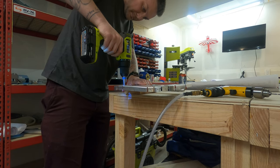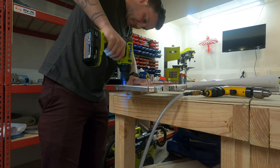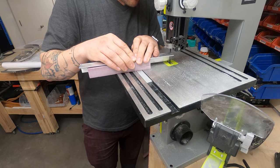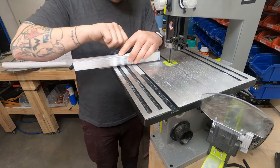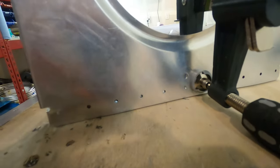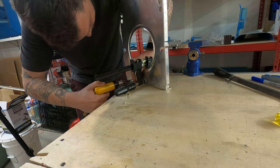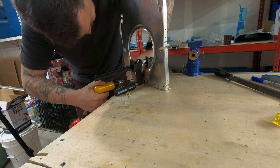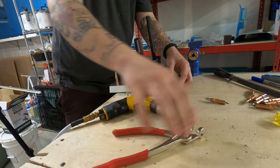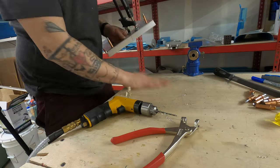Bulkhead 710 — pretty simple. It's already laying pretty flat, no huge concerns about fluting or flange adjustment. We're making the same enlarged holes for snap bushings for the rudder cable. And then there's a pretty heavy metal bracket going at the top that requires some angle cuts and some match drilling.